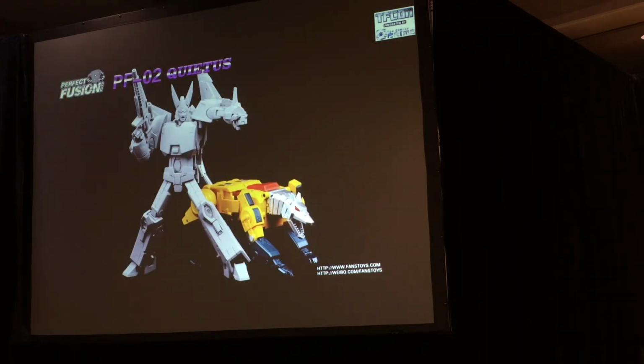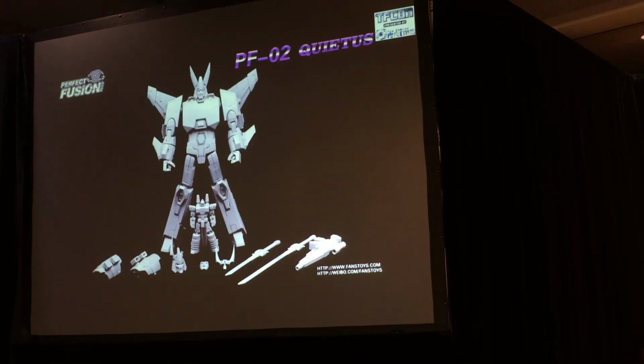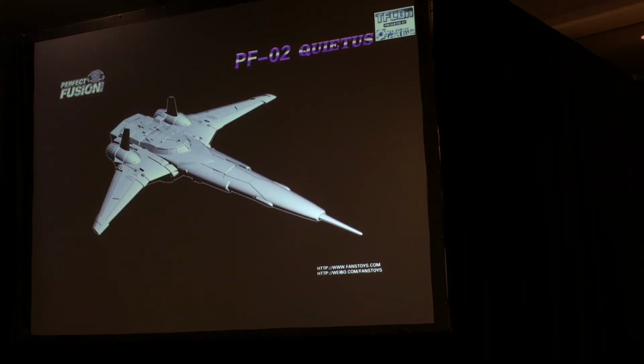It's interesting. It's a hell of a sports car. So here he is with other friendly figures from Fans Toys, but not Fans Toys. And here you see the accessories, the G1 rifle. He's got a Targetmaster, the different lengths of sword, hip skirts, and accessories. One horn or two horns? Even has the little burnt off part, that's neat. I like the cheeks, they've got the upset look. Look how angry he is.